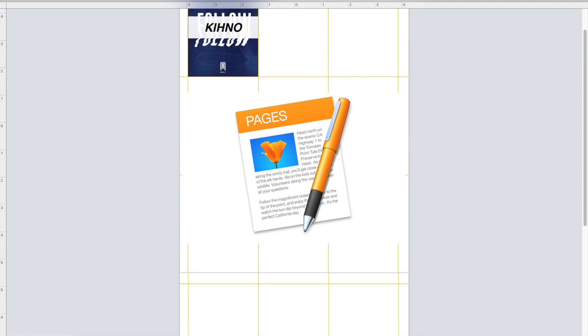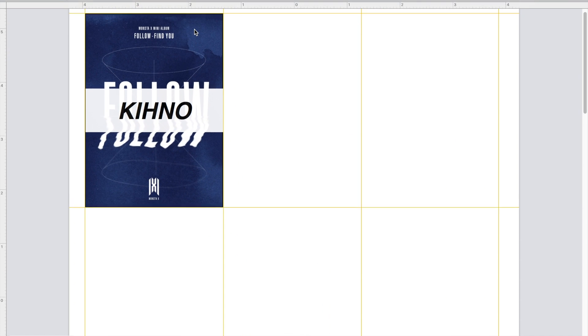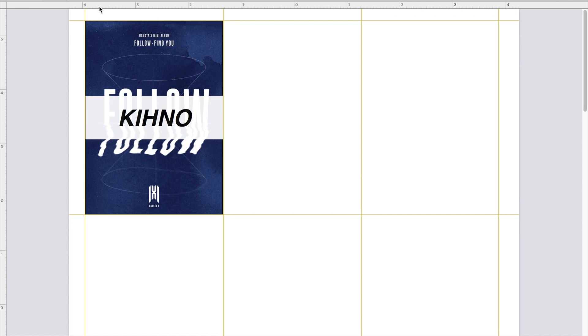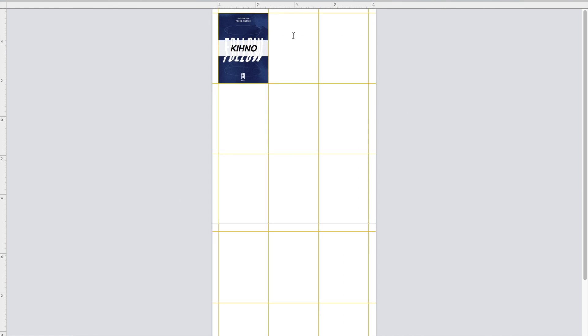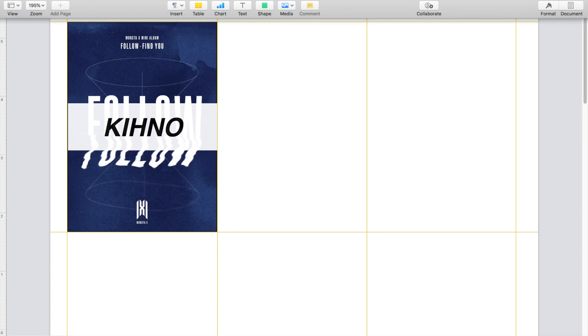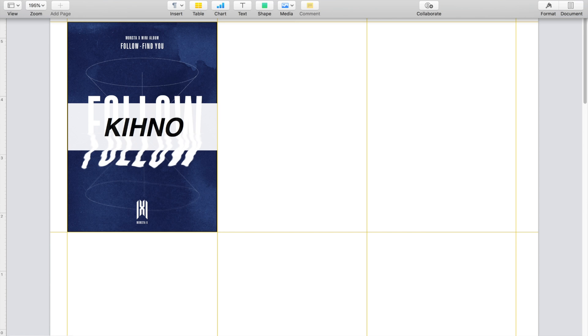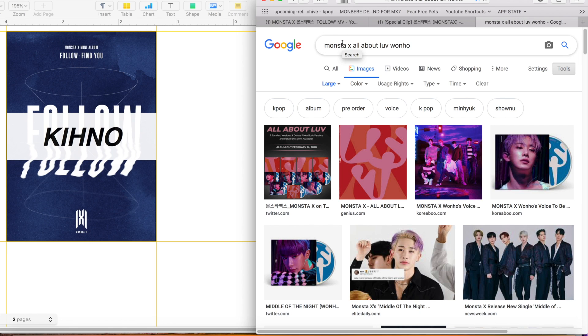I use the program Pages, which is essentially like the Microsoft Word that comes with Macs, but I've seen tons of other programs like Photoshop used as well. As you can see, I already have one here and I'm going to go over how I made it. These outlines are the same measurements I previously had for making the white papers I used to put in my binder. It's a trial and error kind of thing — if you buy your sleeves on Amazon, it will tell you how big the pockets are and I just take that measurement and tweak it. The outline is not a solid line, just a template so I know where the card edges are.